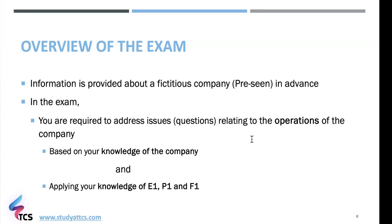So as you know, any given organization is divided into three main parts. If you look at the organizational structure, any given organization consists of three main elements. At the very top, you get the strategic level. That's where the board members are. And in the middle, you get the middle level management or tactical level. So these tactical level guys are involved with linking up the top level of the organization to the bottom. And at the very bottom, you get the operational level employees.